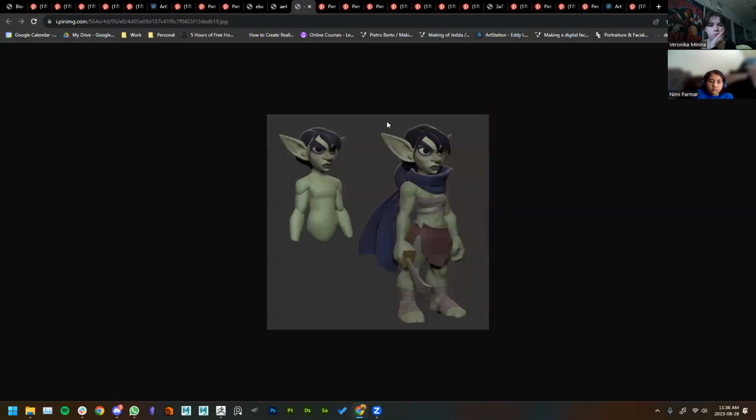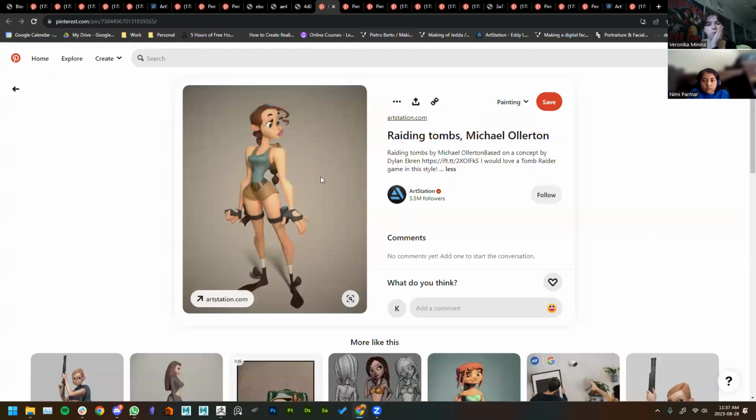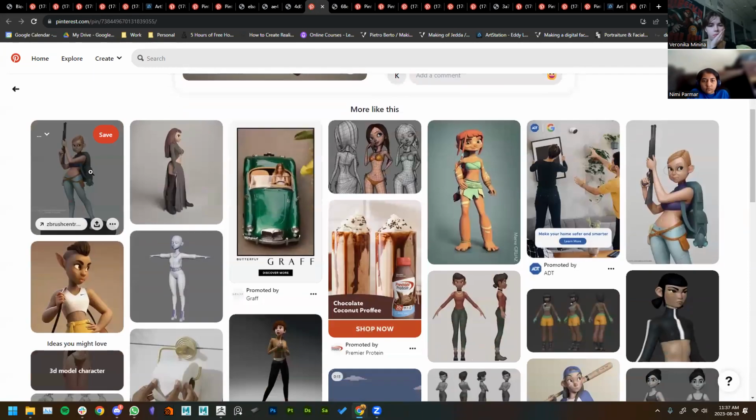Sorry, I spend a lot of time looking at reference. But I love how he does this. This is kind of how I like to do things, like that clavicle shape. You got that deltoid. You got the simplification of the bicep and tricep into an upper arm and then a lower arm, and you're looking at that rhythm of the arms. You can even see that on this one, that rhythm of the upper arm and the lower arm, even though this is a really stylized character.